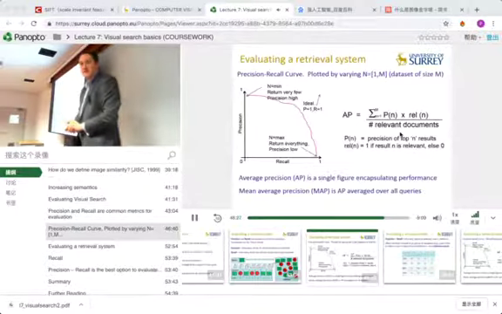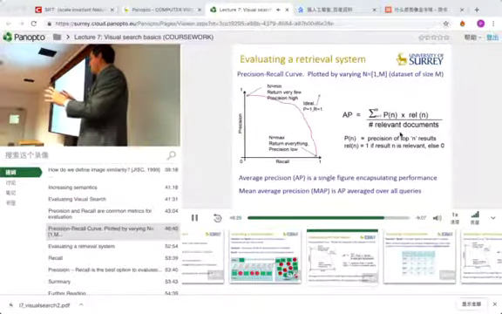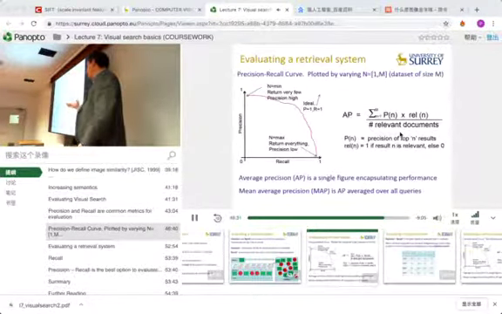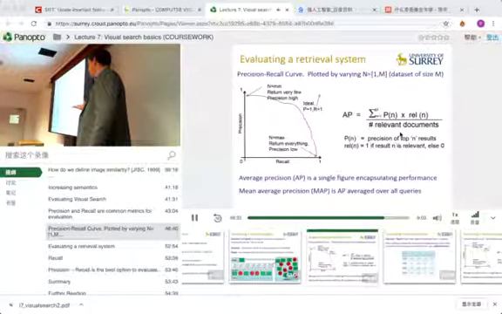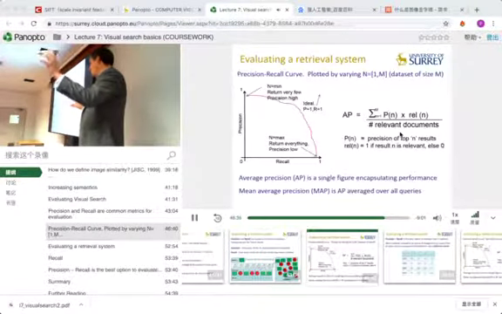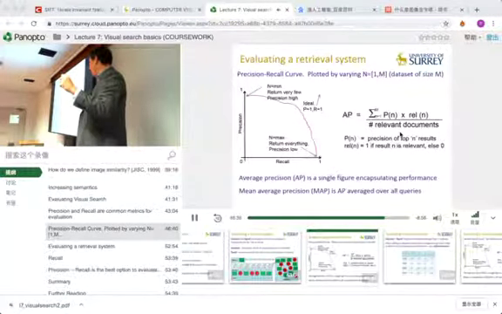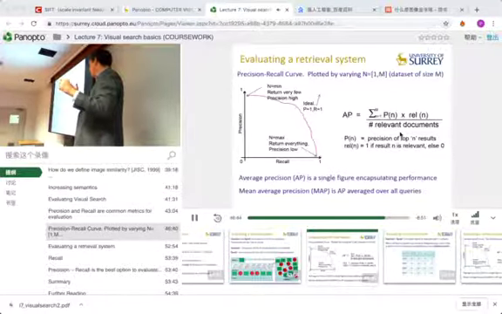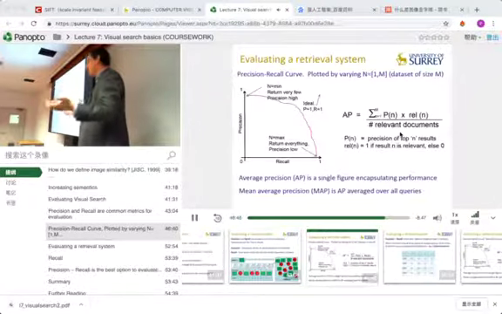Well, there's not. Yeah, so you can compute. When you do a visual search, let's say in the coursework you've got a data set of 591 images. You run your query against that data set. What you're doing is ranking those 591 images based on the similarities of the query. So you can only compute your precision and recall up to 591, n equals 591, because there's nothing else to rank.